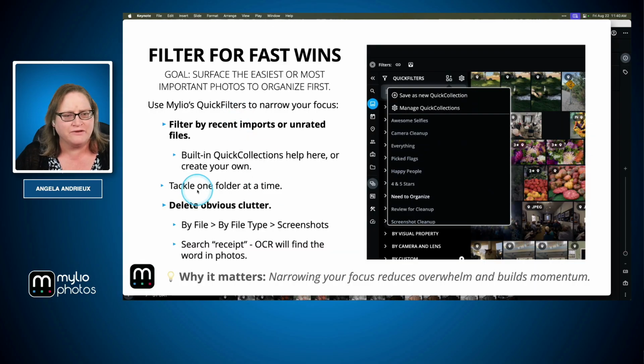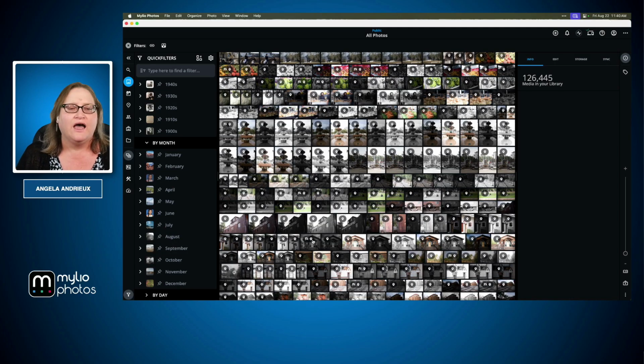We talked about tackling one photo at a time. We talked about the quick collections, screenshots. So cleaning up screenshots is something that I think is really important for all of us. A lot of times I end up with screenshots in my library by accident. Maybe I set my phone down and I'm holding a button and I accidentally press those two buttons on the sides of my phone. I end up with a screenshot. Sometimes I catch it and delete it right away. Other times it ends up in my phone and in my camera roll, which then syncs to my Mylio.